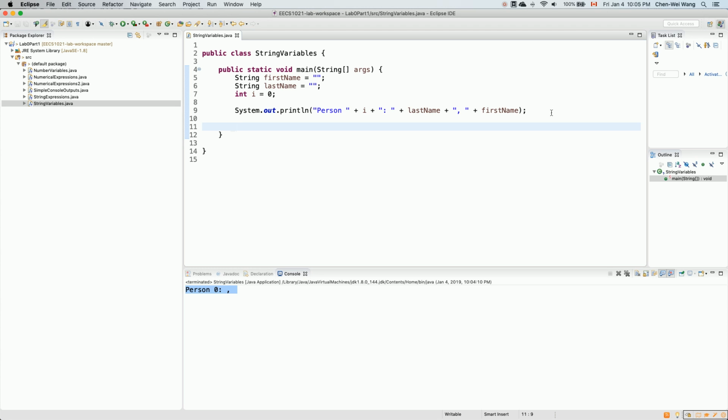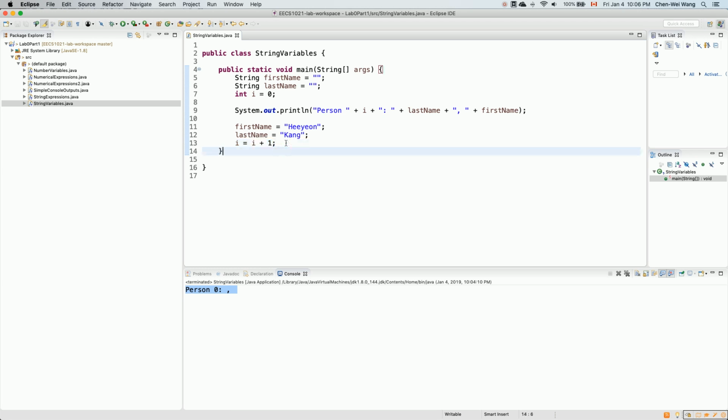Let's say first name is assigned to, let me just give you our name, Hyang. And then last name is reassigned to Kang. And then I is reassigned to, and here I can put any number. In this case, I can say I plus 1, which means I'm going to calculate exactly what I plus 1 is. In this case, it would be 0 plus 1, which is 1, and then reassign I to be 1.